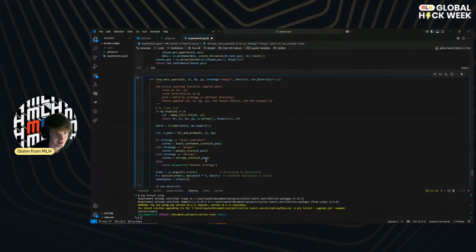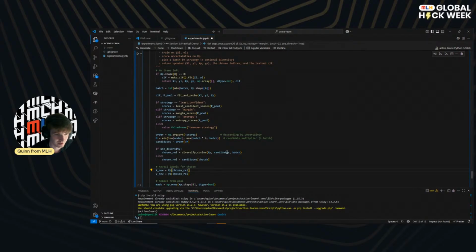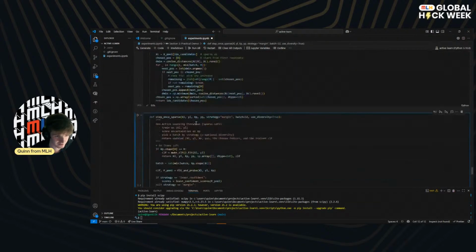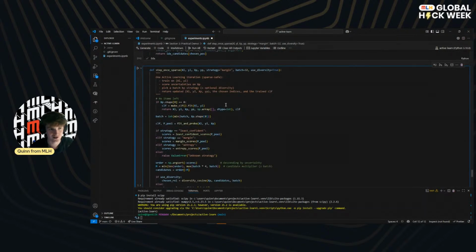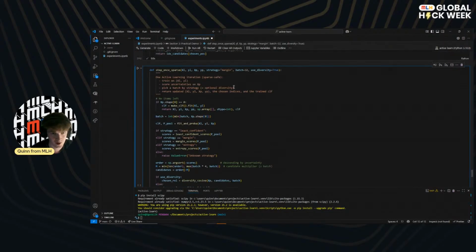And what we are doing is ranking according to our uncertainty and also our diversity here. We then generate our candidates, rank them and select them. So we're using basically all of these functions, and we're throwing it all into this function here, which takes a step by generating a new batch using the methodology that we prescribe as a parameter.